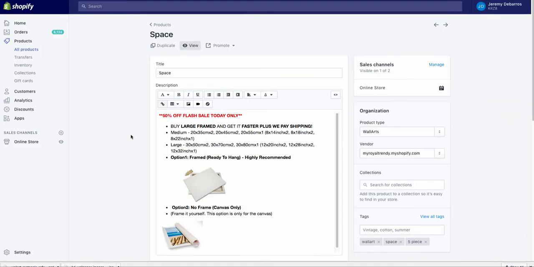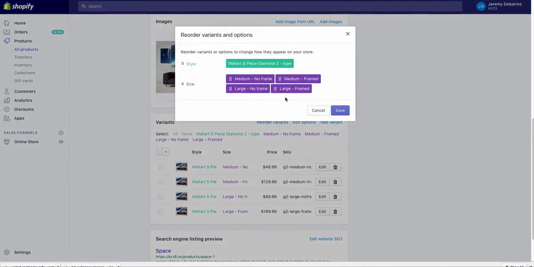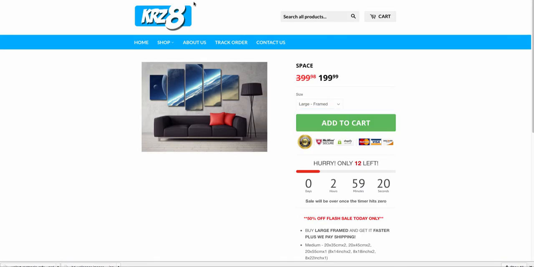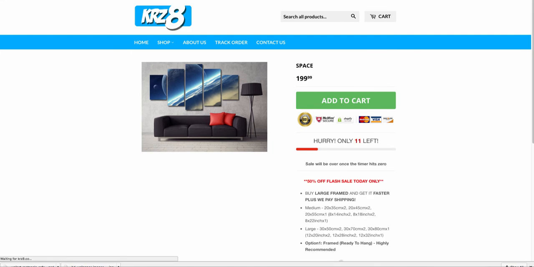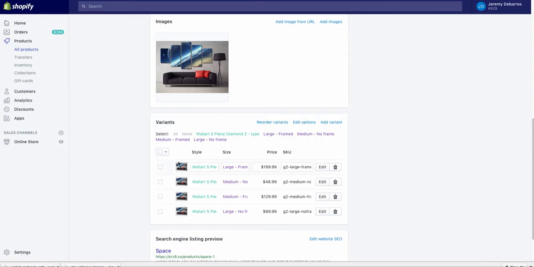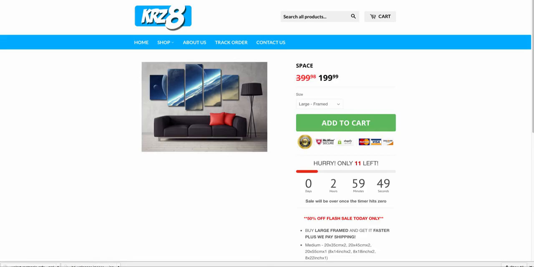If you want to do that, it's very simple. You just have to do reorder variants, bring large frame to here, and click save. And next time, I'll do it right here. We're going to back this thing out. And there you go. It goes to that one. Okay. Now let's do that one more time because I'm going to reorder it to fix it. I drop them off at the lowest one first. We can get rid of that. And we refresh. There it is.